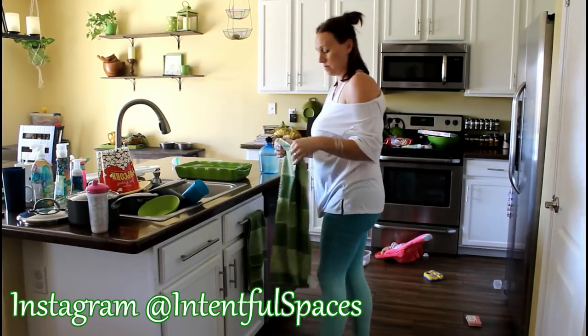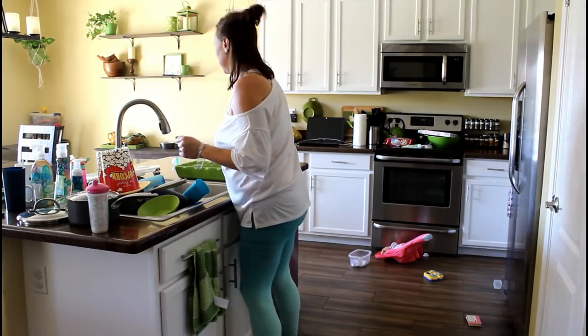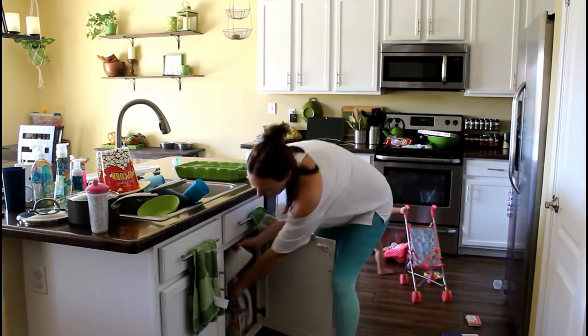I'm jumping right in with tidying up the kitchen a bit. I typically always start here because it seems to need the most attention in my house. I'm getting the dishes going and giving the whole kitchen a once over and just putting away the few things I picked up from the store.